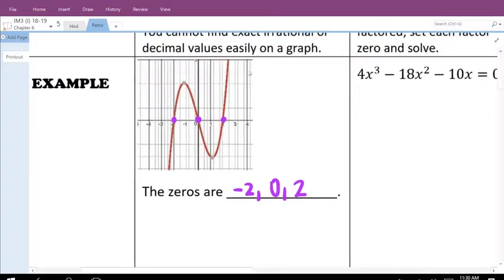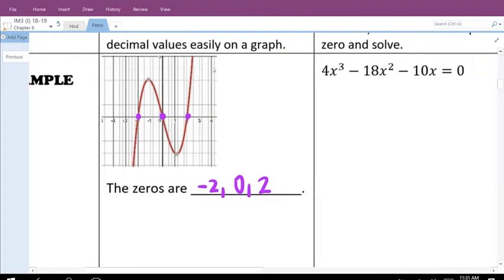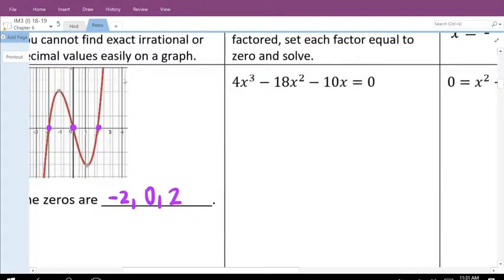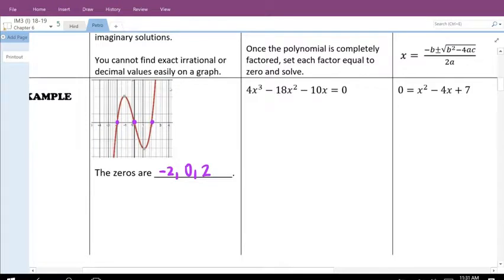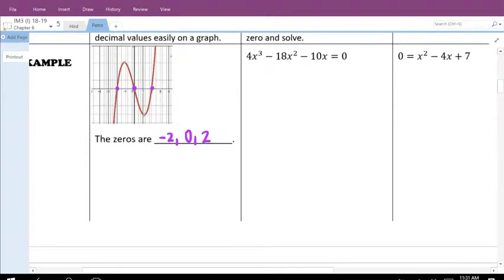When we don't have a graph, you might have to solve algebraically, and that could be tough, especially if you're not that good at factoring. But you could always go to your graphing calculator, and you can do what we did last week and do synthetic division once you find the zeros, or you can factor. Because I feel like we need to practice factoring, we're just going to practice factoring, but either way you choose is fine with me. So let's take a look at this very first one.